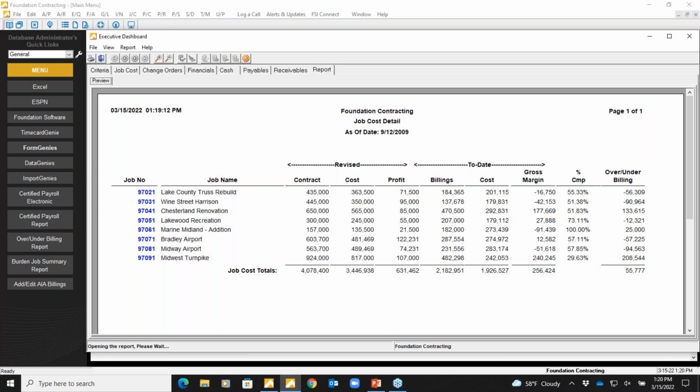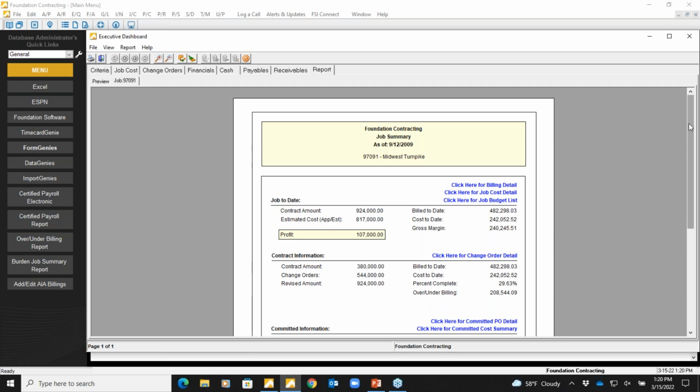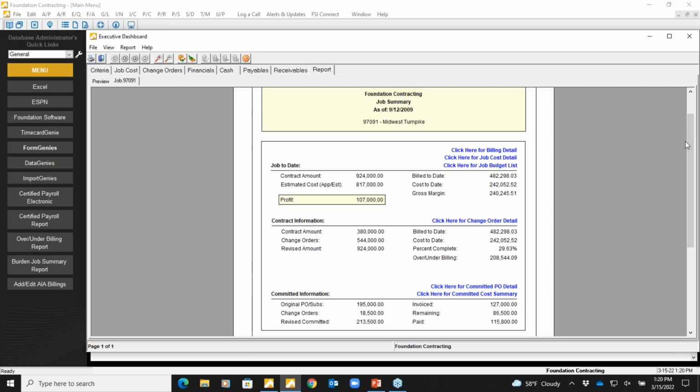And now we're going to be able to find the details of every job. So if I just click on this job here, I'm able to drill into every section of that job. So whether I'm wanting to see every invoice that's gone out the door, every dollar of cost, every change order, every subcontract or purchase order, what's still left open, it's all right here. So it circumvents you having to have multiple reports piling up. All I need to do is just point and click.